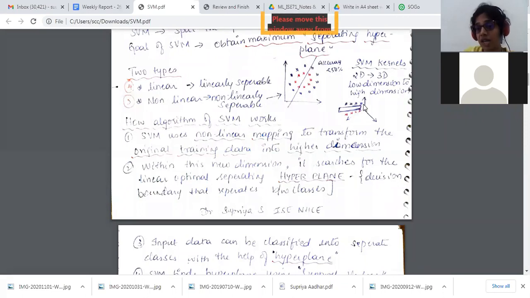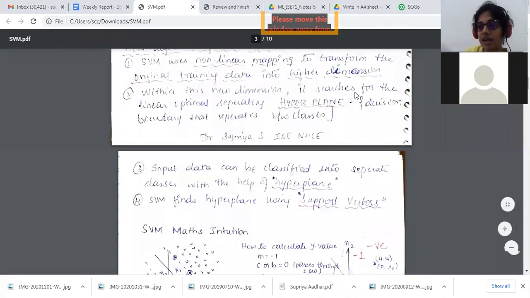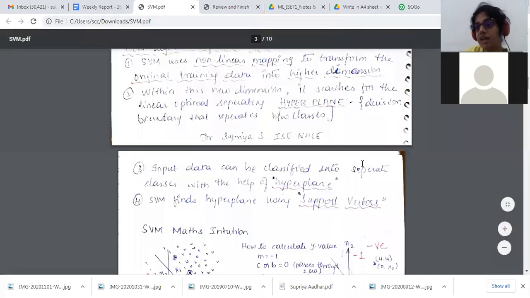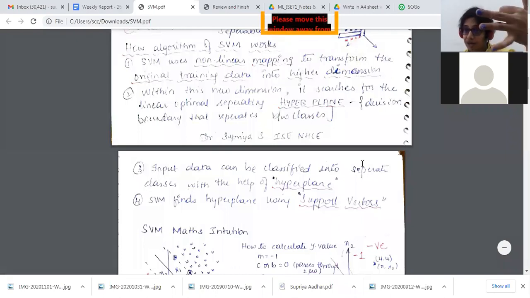So it comes up with an optimal hyperplane like this, where it starts making a decision about which point belongs to which category. So it is a decision boundary that separates the classes, and the input data can be classified into separate classes with the help of the hyperplane. With the help of that hyperplane, I can easily classify it, and it depends most on the support vectors, because the support vectors are what I consider. So from the beginning we saw what a hyperplane is, what the support vectors are, what the margins are, and after that the linear and non-linear separable data.